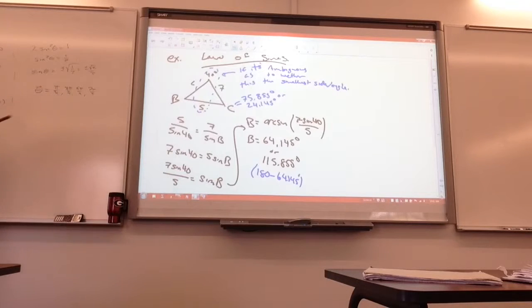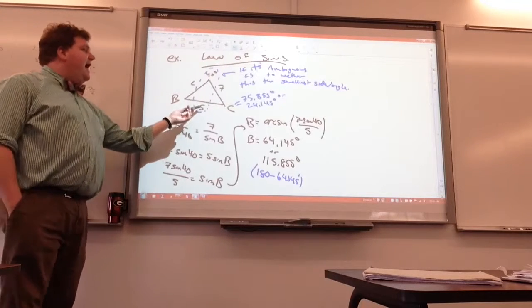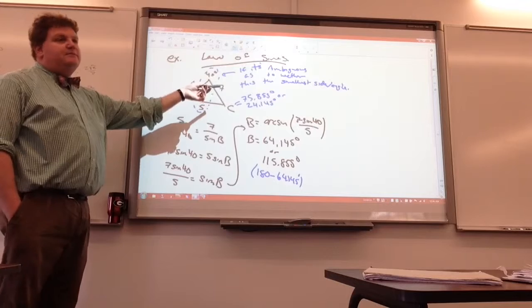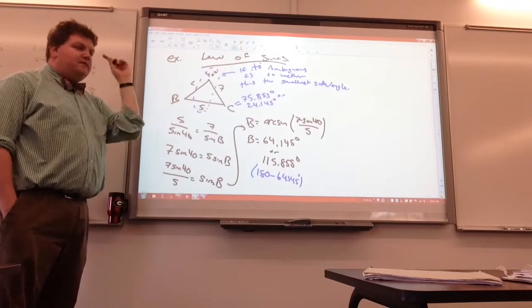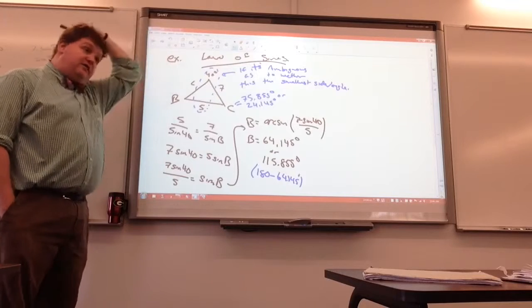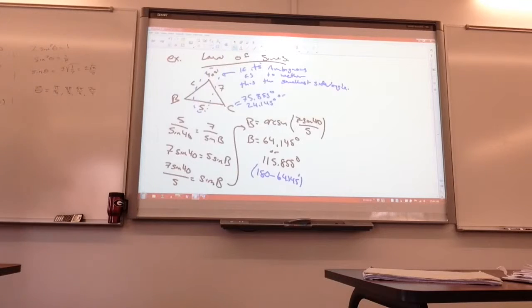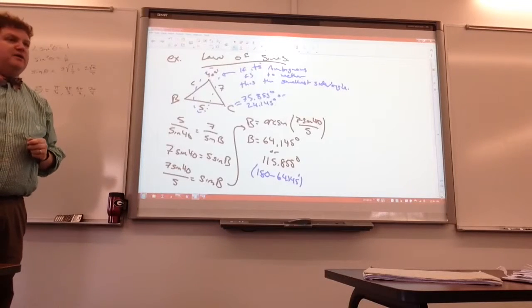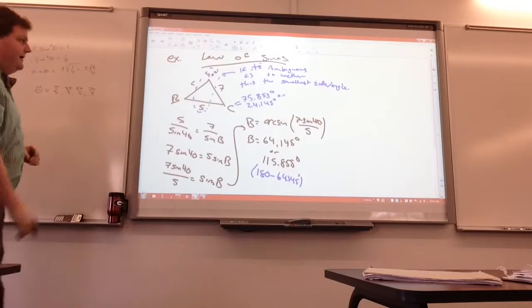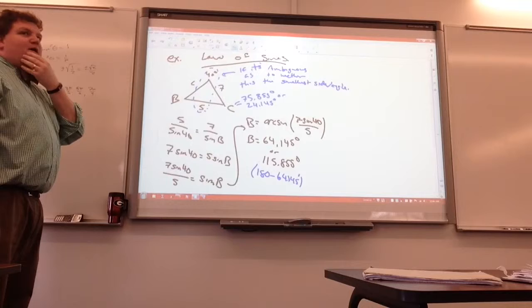Okay. It's only ambiguous when you're not sure if the side angle pair you're given is the smallest. So if the side 5 had been bigger than 7, then there would only be one case to work out. Or if instead we had 2 angles and the angle was bigger, it would work out that way. You could also end up with an angle situation where if you're given 2 angles, you can just find the other one using 180 degrees. So with 2 angles, there's only one situation. Okay. All right, that's how the law of sines works. Any questions there?